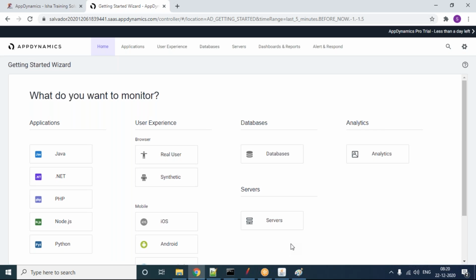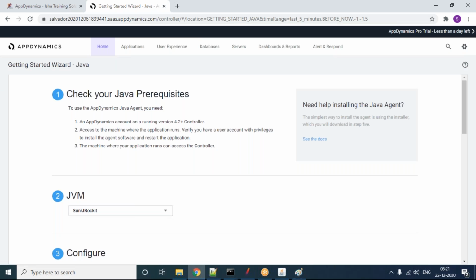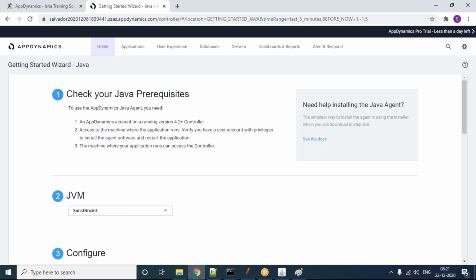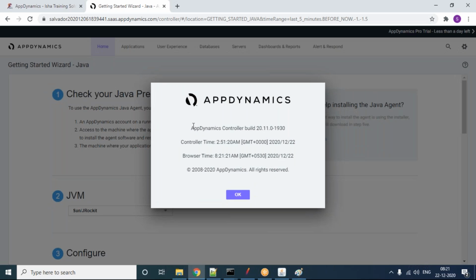Say, for example, if I try to do Java application monitoring, there are prerequisite conditions available. It says you need an AppDynamics account running version 4.2. Obviously it is more than 4.2, because we are using the online version, right? If I go and click on About AppDynamics, the controller build is this version, and the controller time and browser time are all available.